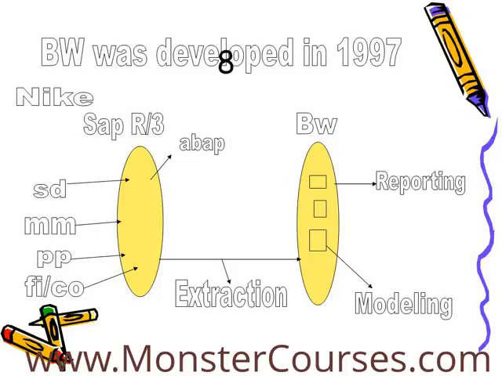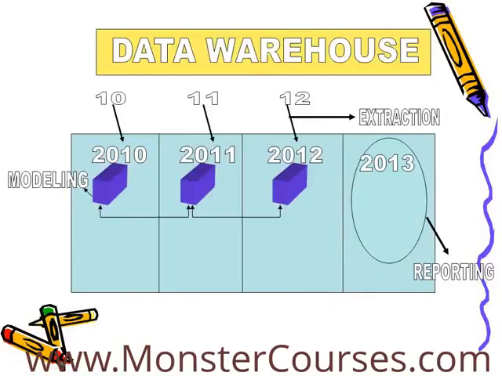And coming to this concept of BW, we know SAP R3 was developed based on the ERP concept, but BW was developed based on the data warehousing concept. So what do you mean by data warehouse? A warehouse is a place where we store the data, so data warehousing is nothing but that. But what is the basic concept of data warehousing? To discuss the concept, take a simple example.